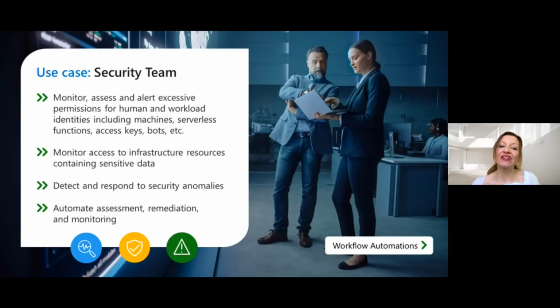So a couple of the use cases for CloudKnox as we look at different teams within an organisation. Clearly the security team is going to be very interested in this as a tool that they can use, because a lot of the work that we can do with CloudKnox can save a lot of manual time as well. So being able to assess identities, whether they're user identities, admin identities, or application identities, getting that picture of what permissions those have is incredibly powerful. And being able to really see what machines are doing, what they're talking to, what they're accessing, can give you a very powerful picture of what rights you've granted across the board and where that could potentially be scaled back as well.